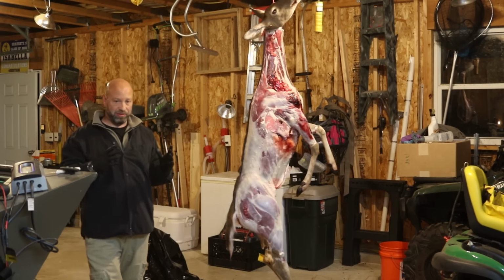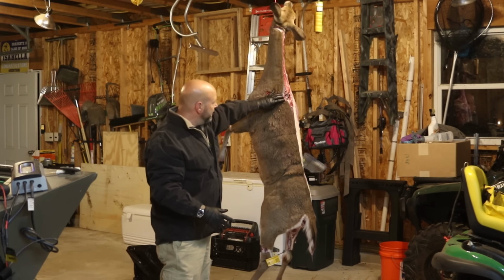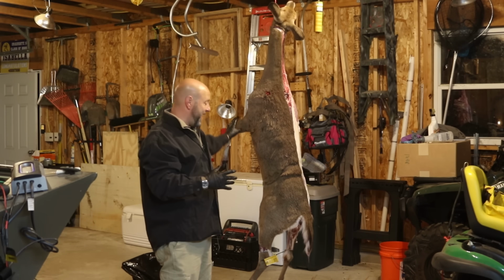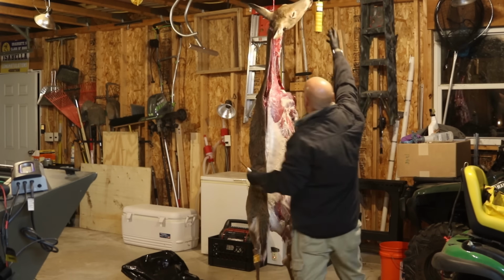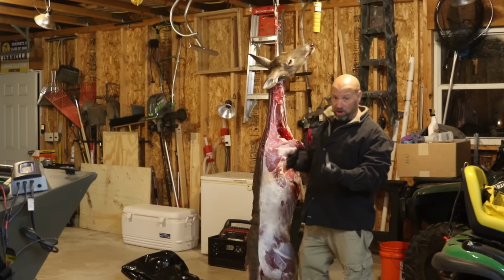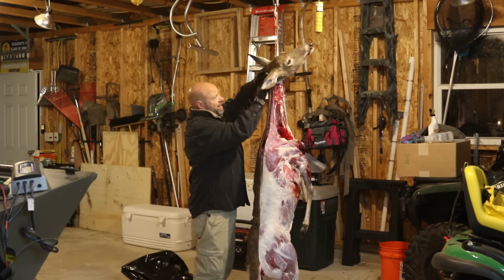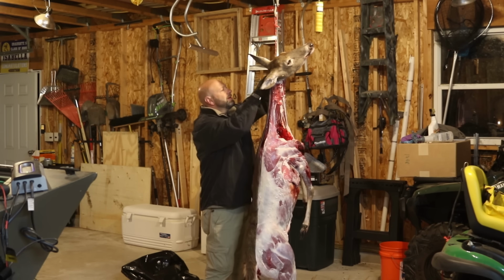Now, it's definitely a faster process if we didn't do this cut in the back, because then you're taking it all down at one time. But I wanted to show you how easy that is. So you do that, and then we just do the same thing on the other side. Like I said, it would have been done all at once as a whole unit here if we didn't put the cut on the back. But since we did, now we got to do this side.